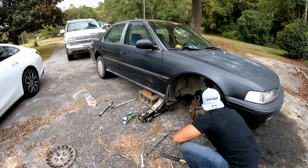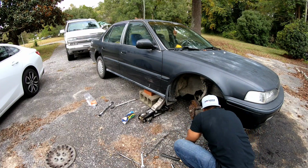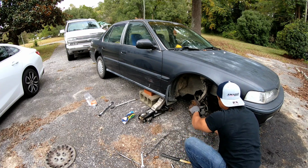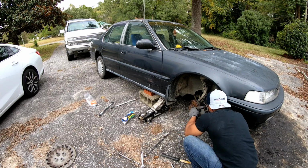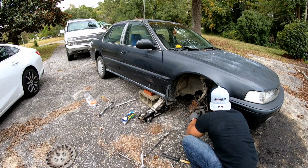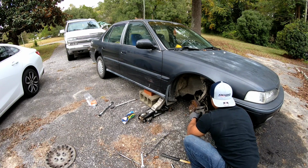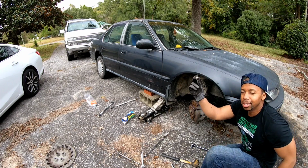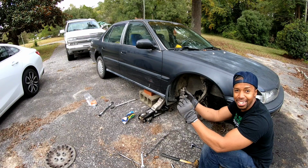Alright, now we got it. And it's already getting floppy. See there? I would have been banging on something and tearing it up. About to tear something up, you guys. There we go. That boat is short like that one. That makes more sense now, doesn't it?